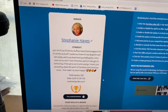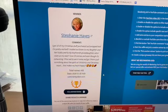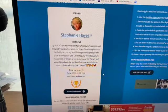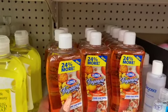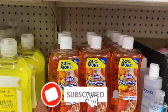Stephanie won the Dollar Tree gift card and those amazing bonus prizes. Stephanie, please email me as soon as possible — you can also message me on Instagram. Congratulations to Stephanie Hayes! Now, the Vergonsia Pumpkin Spice hand soap refill — you get 14 fluid ounces, this looks new. They also have lavender with eucalyptus in 10 fluid ounces and apple cinnamon in stock.